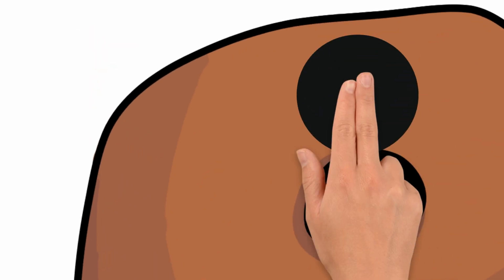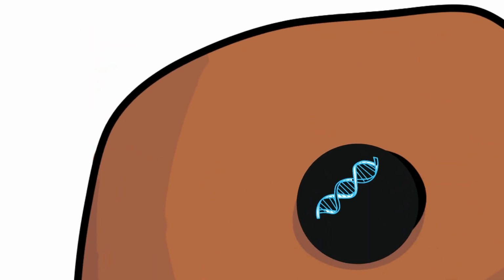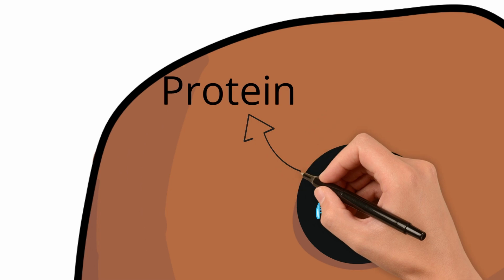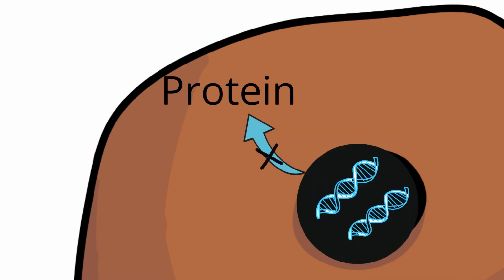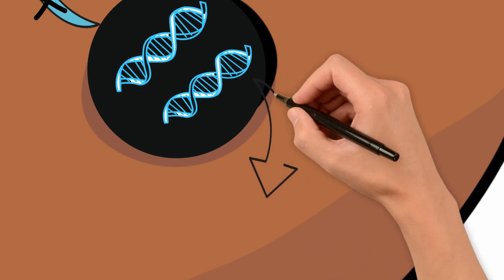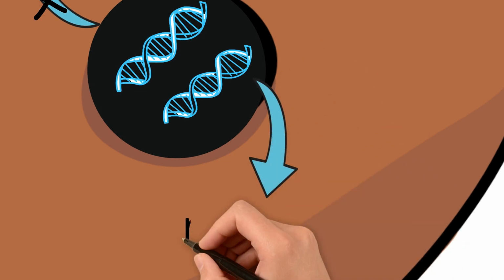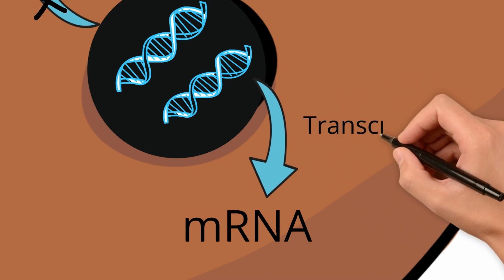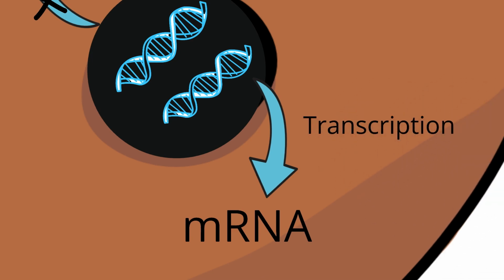DNA, or our library, occurs in the nucleus of the cell. It is known that proteins are made in the cytoplasm, which is the area outside of the nucleus. So, DNA does not directly make proteins. Instead, when the cell needs a protein, it creates a messenger, a temporary copy of just the page it needs from the library of the DNA. The messenger is called mRNA, and this process of making RNA copy from the DNA template is called transcription.